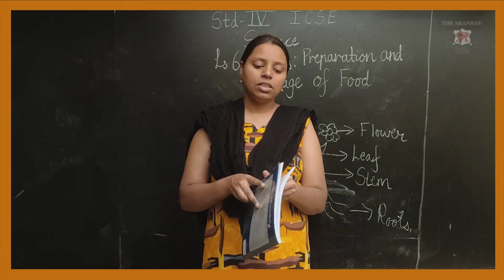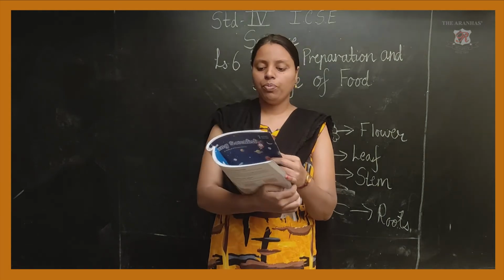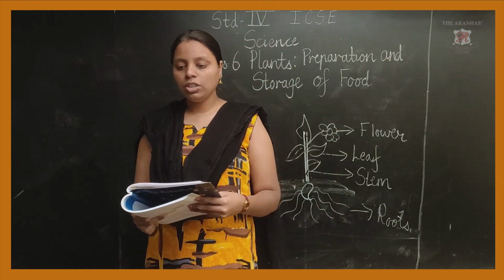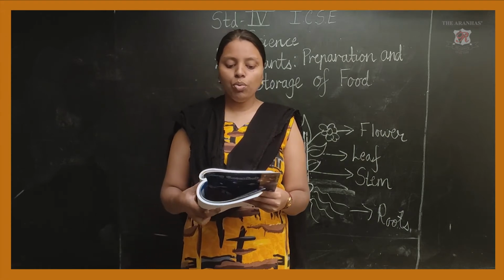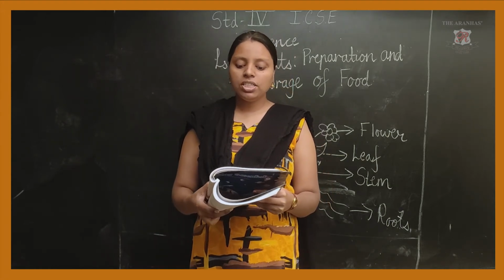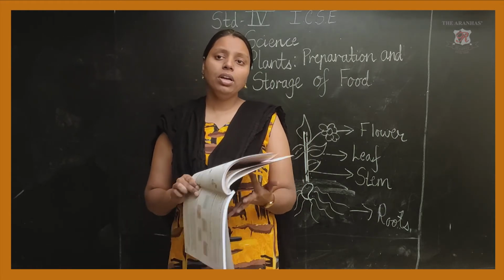It's a seed that you use or consume as a food. To understand whether the leaf has starch in it, we need to boil a green leaf in water, and then boil it in alcohol.